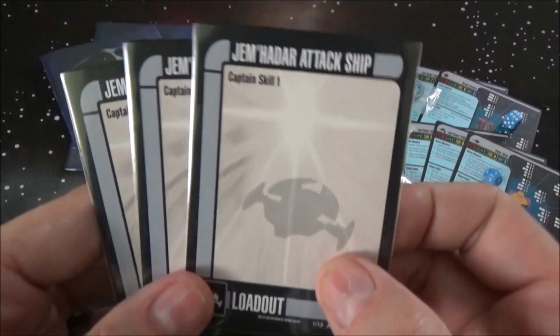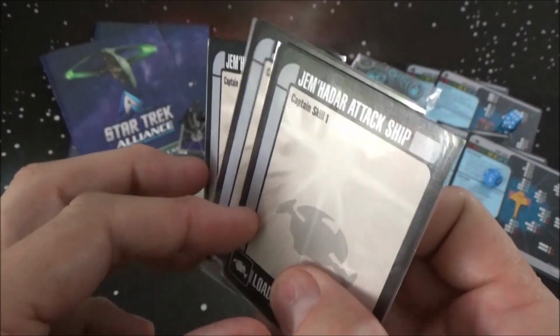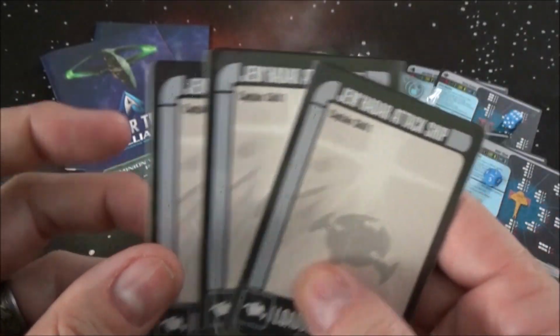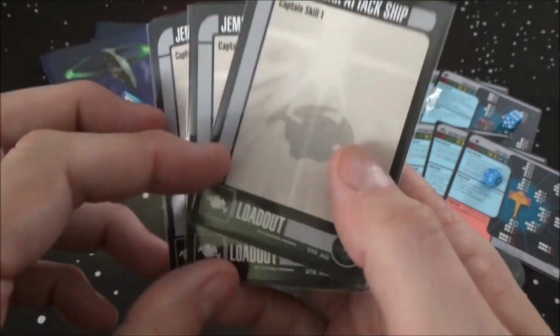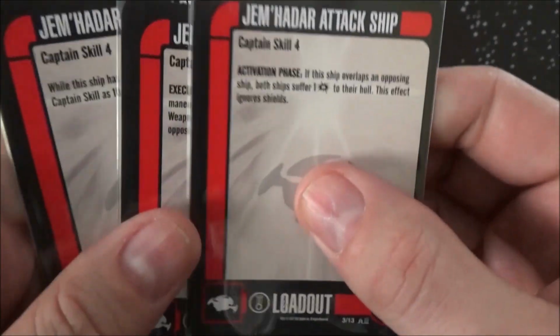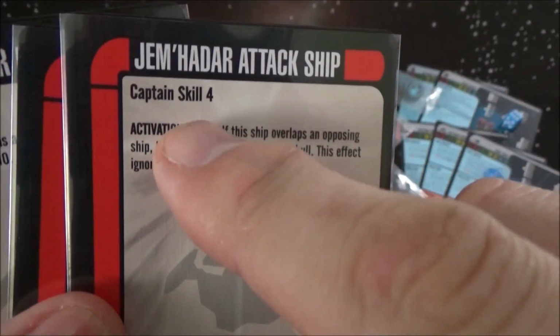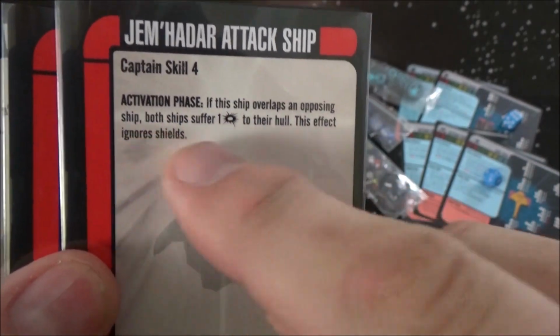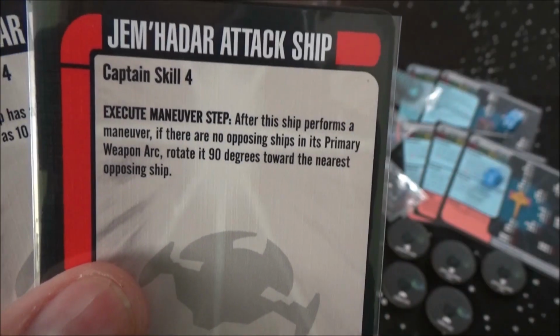I haven't double checked to see if these are different and you add them to the ones from the existing previous expansions, because they came with those too. But on the flip side, they are veterans. On the veteran side, they have a higher captain skill, or elites, I guess they call them. And then each one has a unique ability.